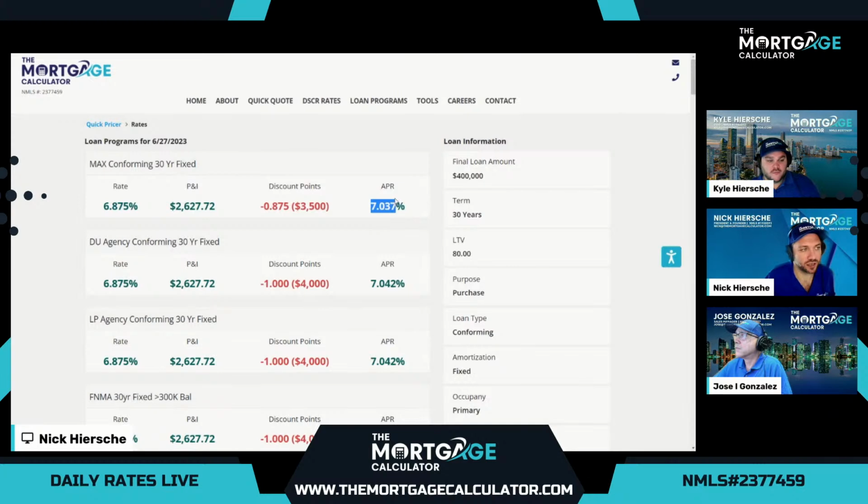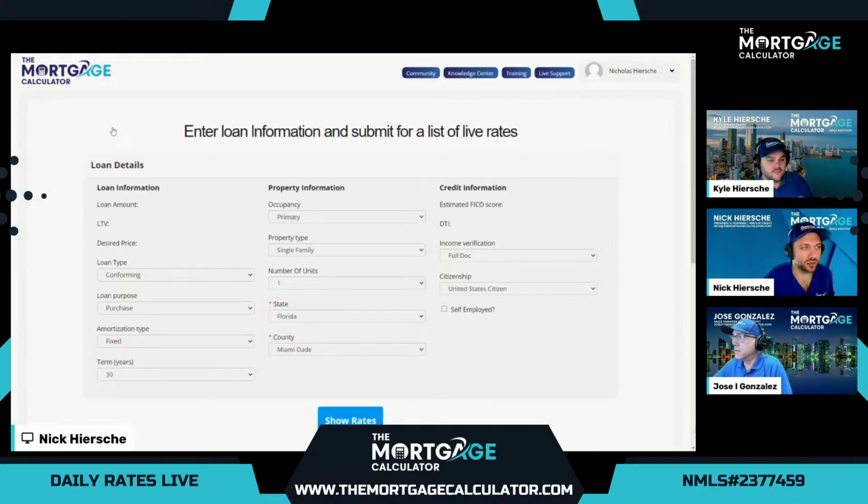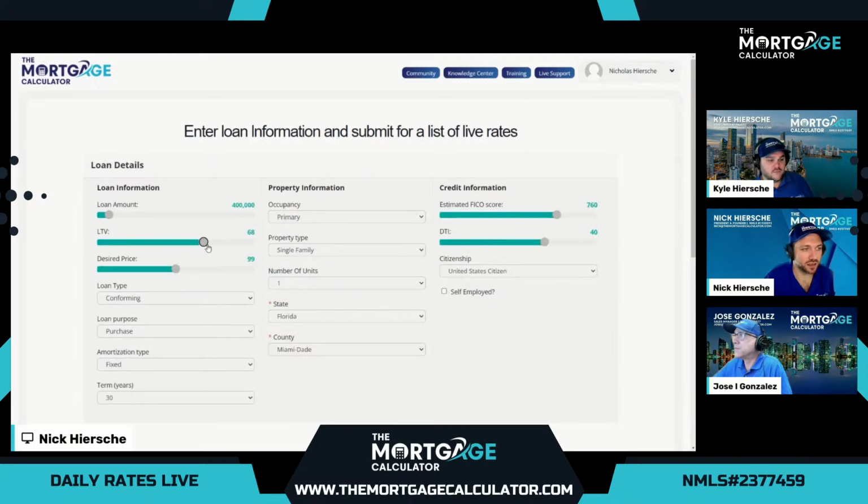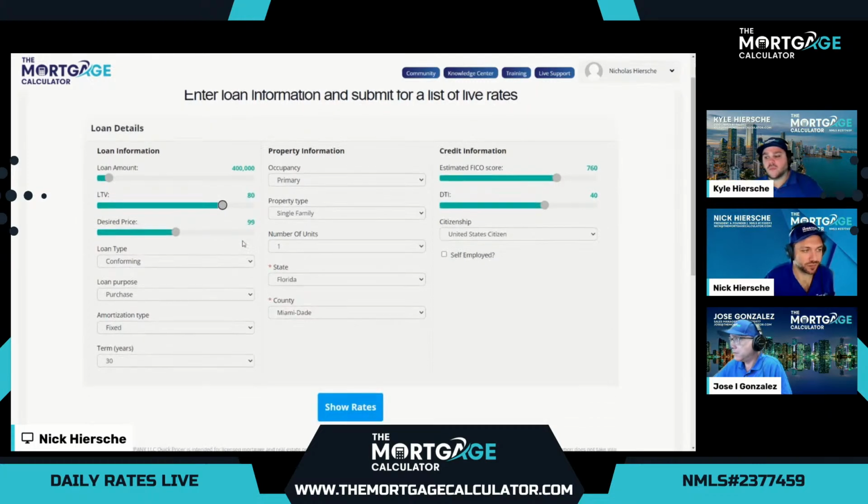So if for any reason our customer doesn't qualify for conventional conforming, usually the next option, we'll set up the same scenario, is FHA. FHA programs do allow a little more leniency on credit events as well as a higher debt to income ratio. But for this example, we'll just switch to FHA. Everything else will stay exactly the same. That way we can compare apples to apples across the programs. So let's check out the FHA options this morning.